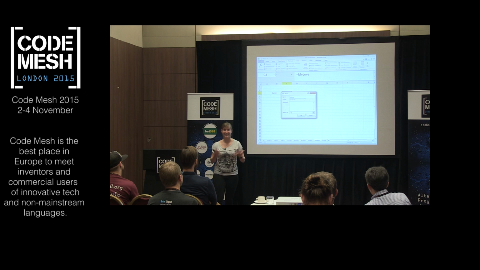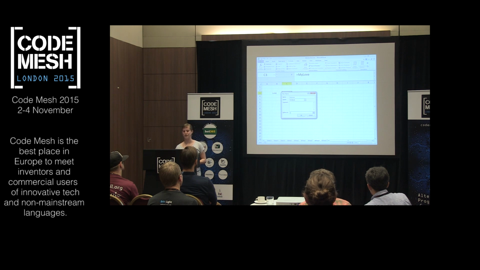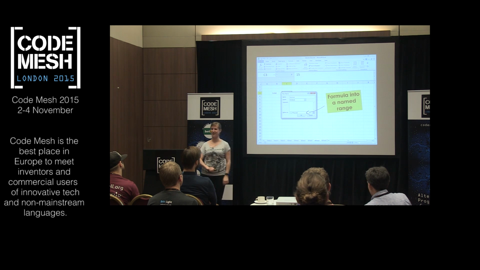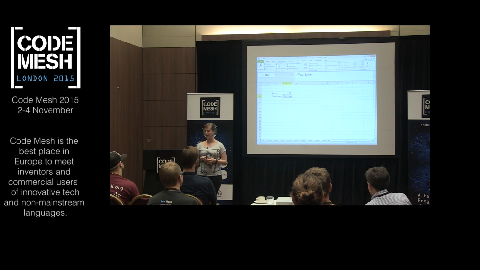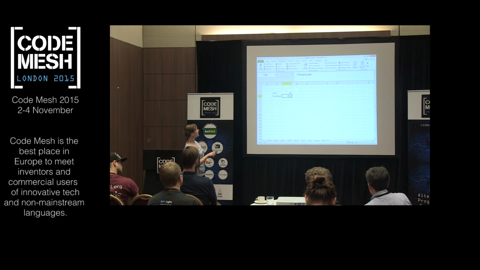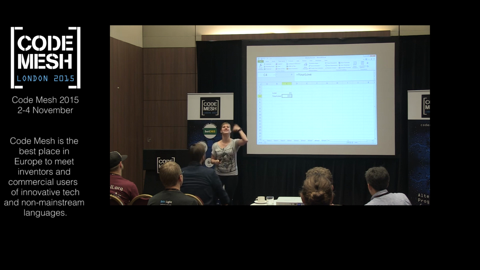We define a constant, like we just did. Instead of a string constant, we now define an integer. My love, let's say my love is 15. So what I can do now is I can define your love, which is always more than my love. So I can say your love is 1.3 times my love. So I have a formula inside a named range. I've defined something like a function. You could say it's a function. So I can say, okay, your love is 15. My love is 19.5. And whatever you put in here, this will always be more, obviously, because it's defined as a multiple of that.